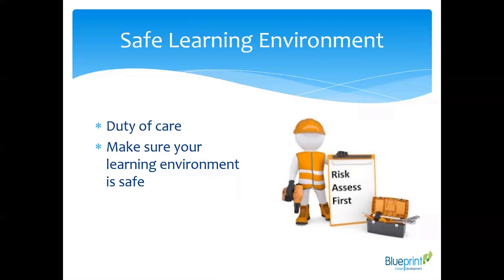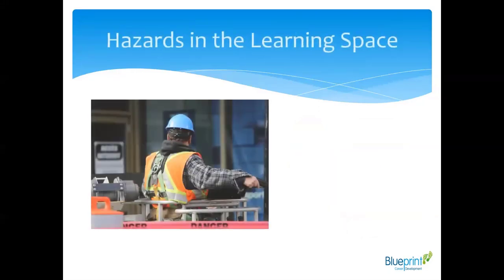For the purpose of the Work Health Safety Act 2011, the training environment, no matter where it is, is considered a workplace. You also need to identify any hazards or risk. The best way to do this is by starting with a simple inspection, looking for hazards. Have a walk around, check out the evacuation plan, access to and egress from the building, as well as understanding how to or who to report or discuss a hazard with. There are many hazards in the learning space, and these can be broken up into 6 main categories.